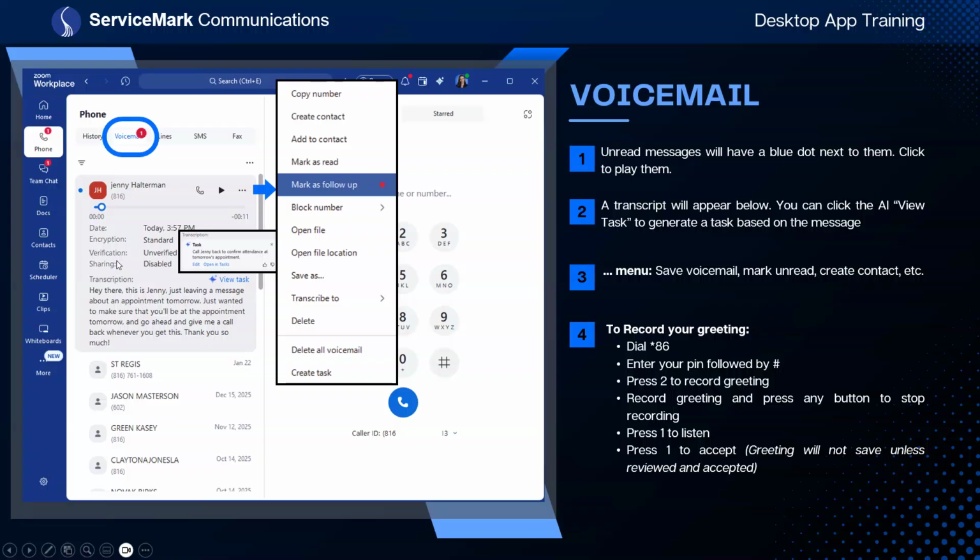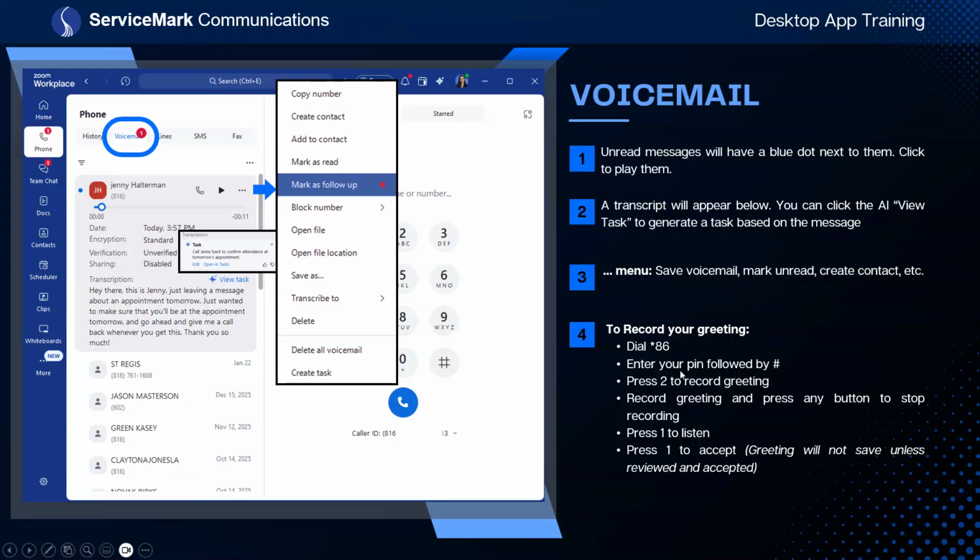Something else to note, if you're someone who's part of a shared mailbox and you guys check that in the app, so let's say that the general mailbox went to me. If this message is for the general mailbox, it would say literally in this section to general mailbox. And so if it's me and Rebecca that have access to that and I click play, it will then turn the notification off for Rebecca. I can always come in here with the 3 dots and mark it as unread if I can't take care of it, and then she could take care of it. But that's how it kind of works if you guys share it.